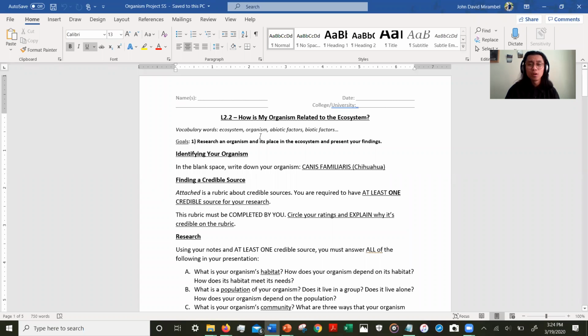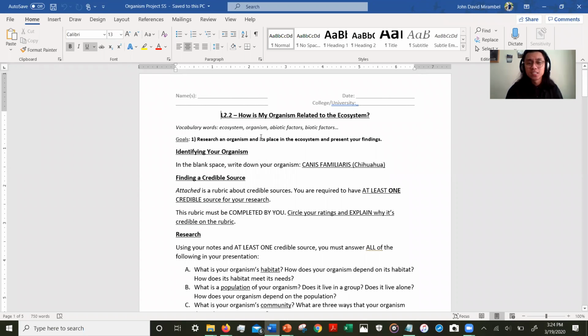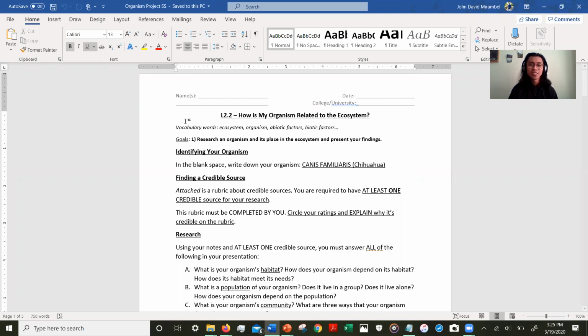In my example, I went ahead and chose a particular species of dog, the Canis familiaris, also known as the Chihuahua. Now, I noticed that a lot of you chose a specific dog or fish as your organism. Make sure that you choose a specific species of dog, fish, or whatever your organism is. This is particularly important because not only does it give us more specifics, but a Chihuahua is definitely very different than a pit bull. A pit bull is very different than a golden retriever. These are different kinds of dogs, so you need to be specific about what species you have in naming your organism. That section should already be completed though.